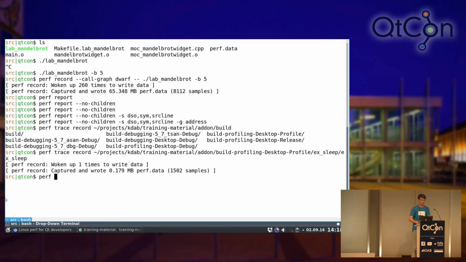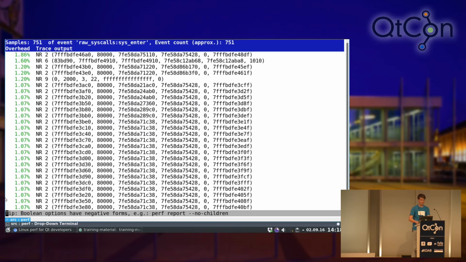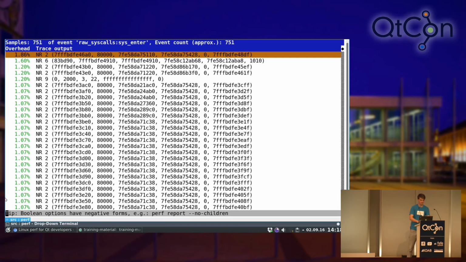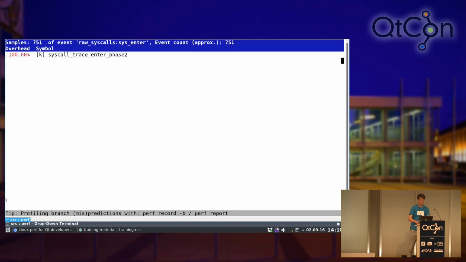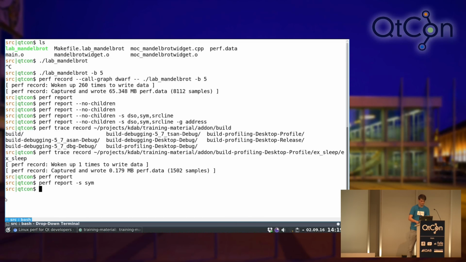And if I report, I get a not that useful report back. Actually, let me... oh, I did not enable... Sorry, I need to enable call graph.